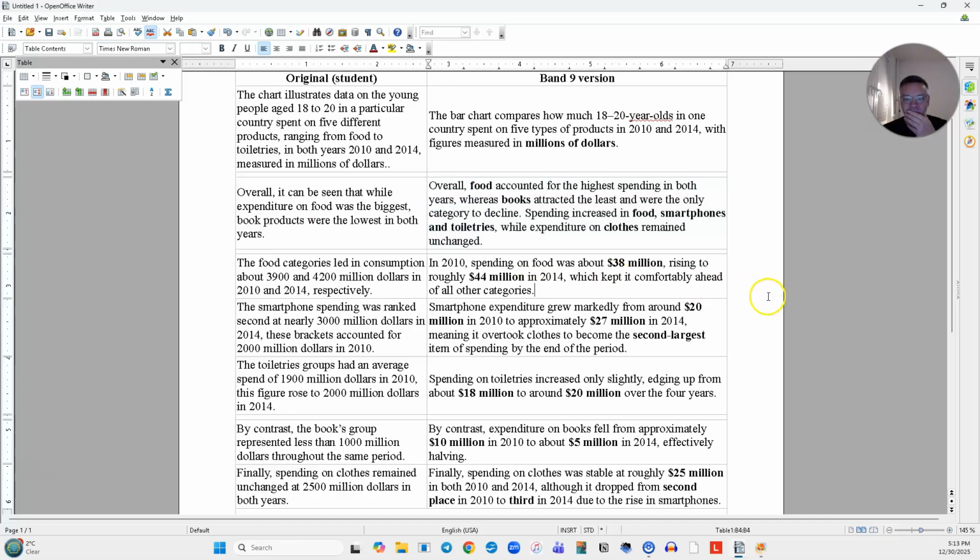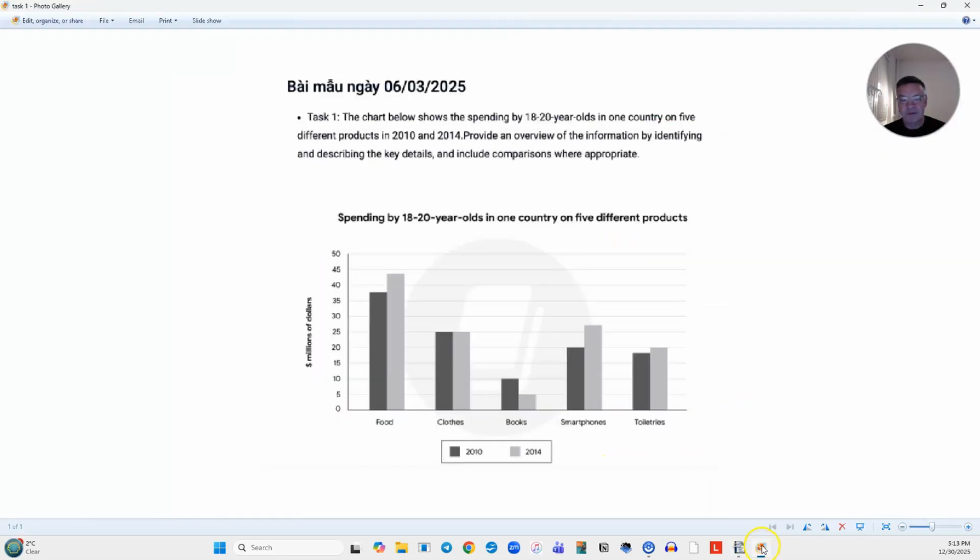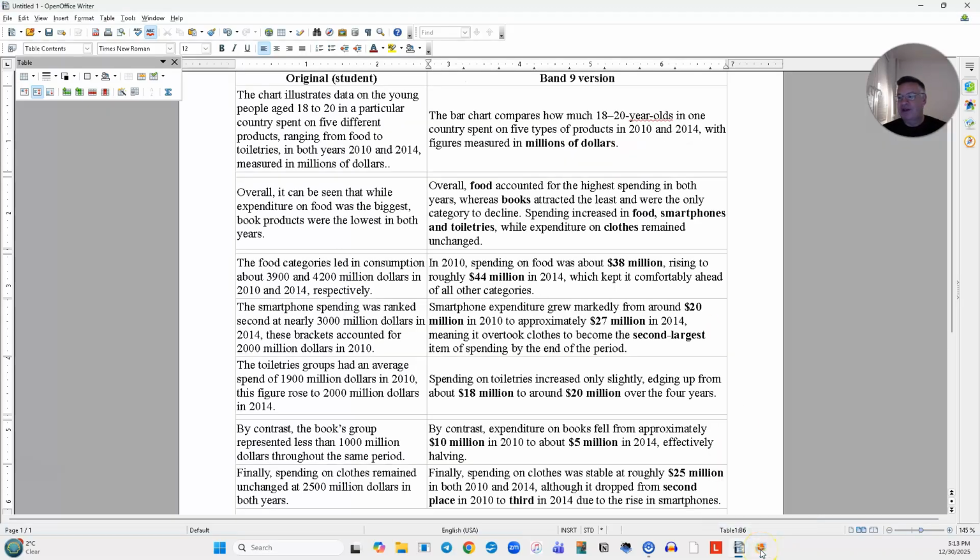So the introduction could be a bit expanded, the overview could be expanded, and there's no comparisons, really. There's a couple of comparisons where appropriate, like it says. You don't have to compare every single thing because that's not what it says. Where appropriate, make comparisons. And you can see how we can expand that.